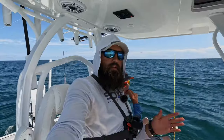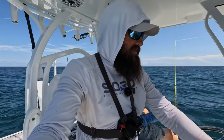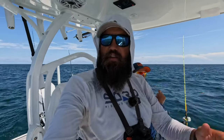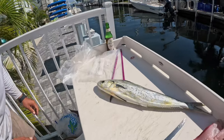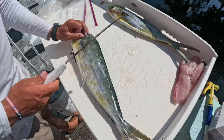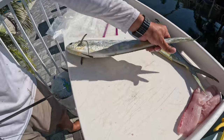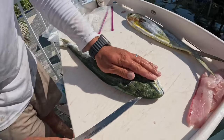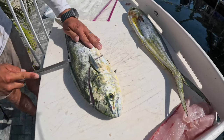All right guys, we're about to run in after catching a bunch of those dolphins — mahi mahi, whatever you want to call it. We're going to do a little catch and cook, probably do a little bit of swimming in the pool. We got alarms going off on the boat, trying to get the anchor up, get everything stored away. We got about a 10 mile run back to the house. All right guys, we made it back to the house, got the boat all cleaned up, time to clean some of these dolphin. We got a tuna in there too — Chris caught a nice tuna. We didn't find any of the giants but not too shabby.